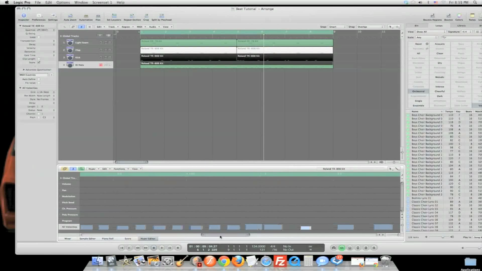Okay, you see how all of these are blue? These are your levels on the track. So if you wanted to be really precise, you would go in and you can turn all of them to the same height if you wanted to do that. But the ones that mainly stand out, it's going to highlight it. Like this one, you see this one is way off from the rest of them. So we'll go in here and turn this up, not all the way up, but close.